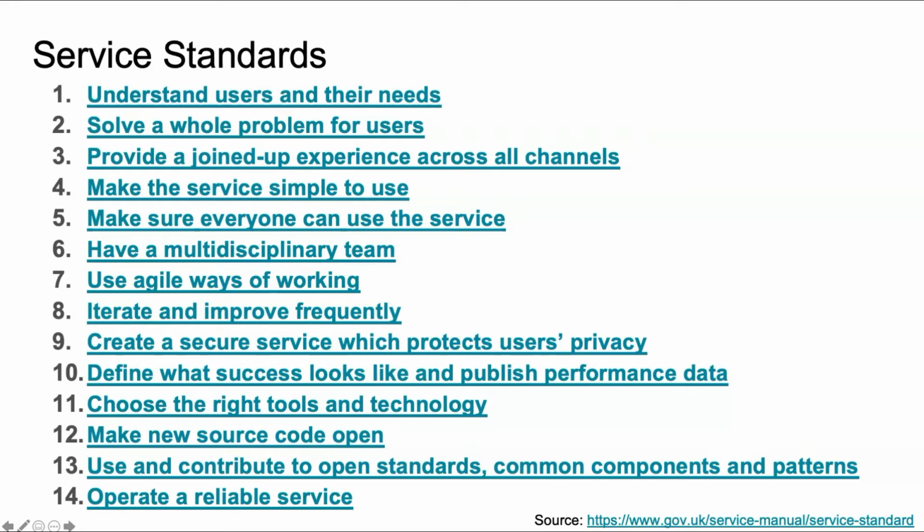This is very straightforward, I suppose. Number 12, make new source code open. So whatever it is you're building, make sure that the source code is available and you are working in the open, as we discussed earlier. Number 13 is use and contribute to open standards, common components, and patterns.